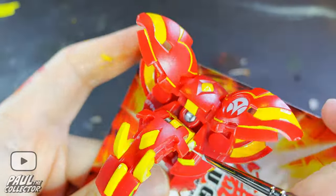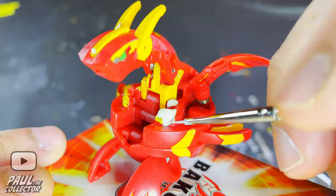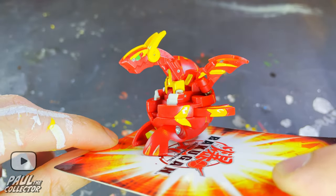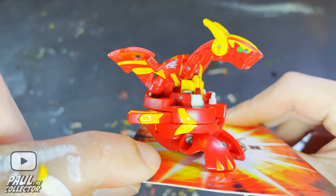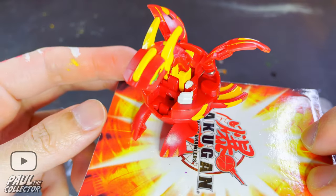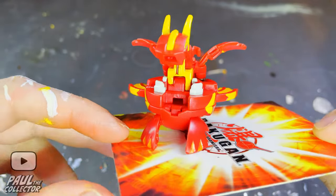Now onto Dragonoid's claws. We painted these using a white Gundam marker, and contrary to the yellow one, the layers of paint this color makes are super thin. So once you finish the first coat, some of the original yellow will still be quite visible — don't worry about this because you can be a bit more generous with the number of coats. I applied about three or four coats. The good thing is this color dries a bit quicker, so I only had to wait five to ten minutes between coats.